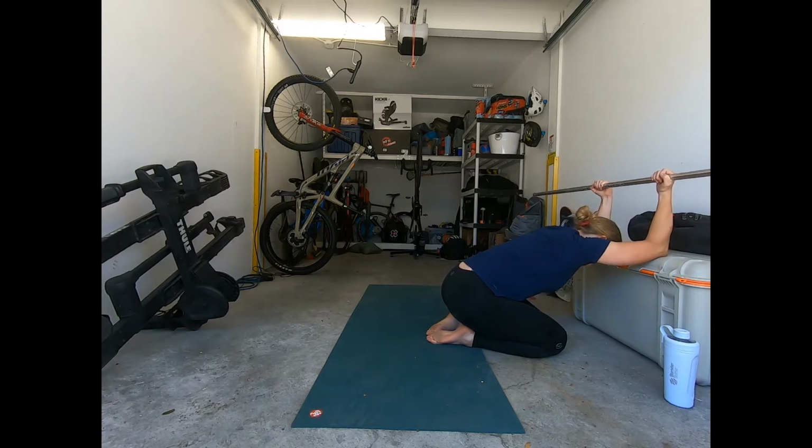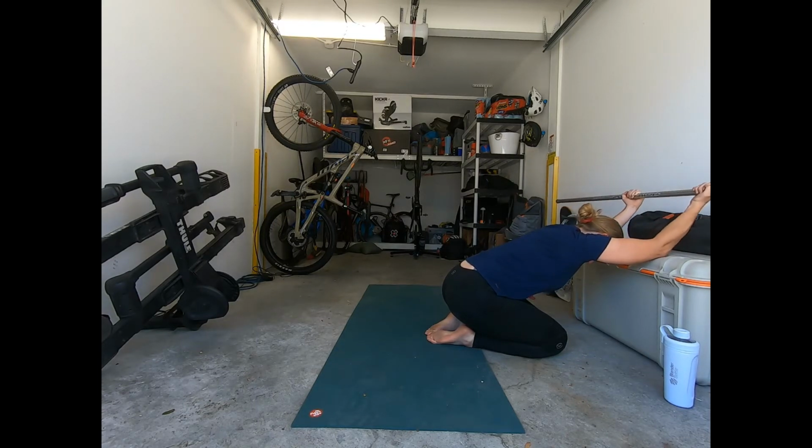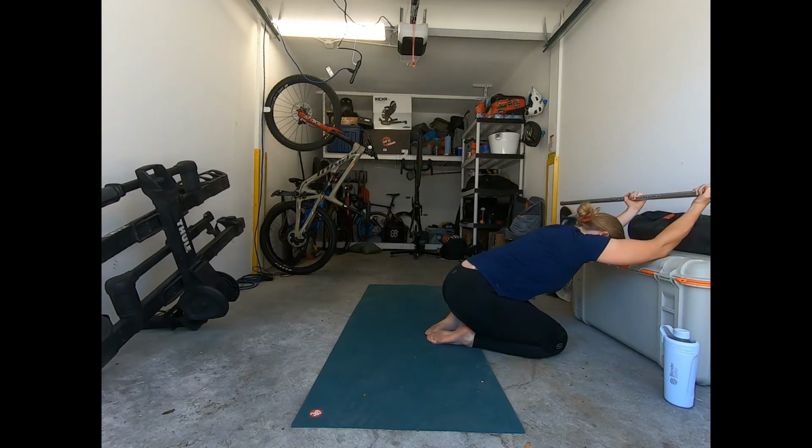So you might feel tightness in different areas. Once you get about a 30 second hold here, you can start pulling that bar overhead and out. I'm gonna do about 6 reps here, 6 more.